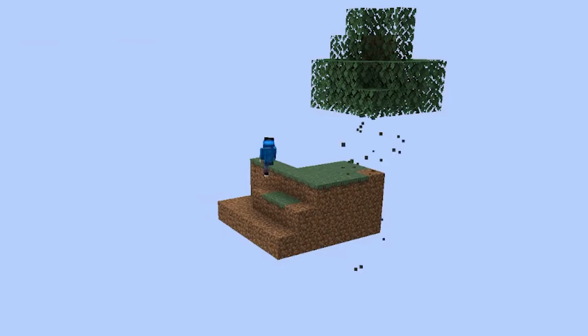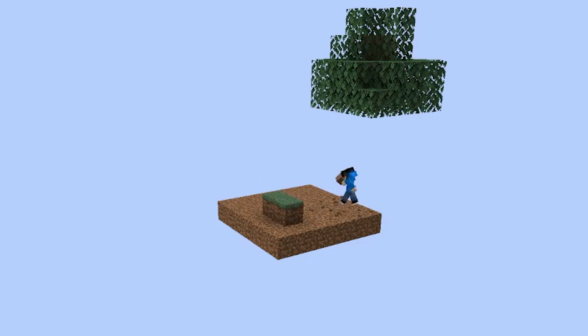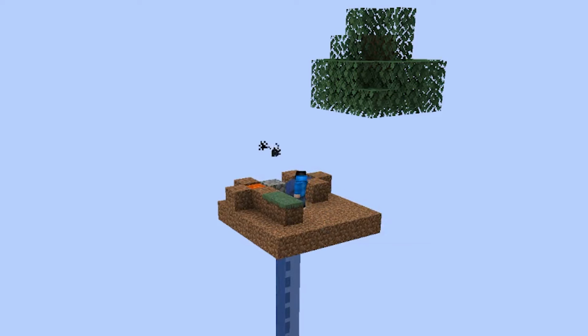I shall chop the tree down, but not all of it. Just remove it to the point where it won't die. Now I'm careful here not to remove all of the dirt. I need those grass blocks. They're very important. Passive mobs only spawn on grass, so we need that. If I destroy it all, no passive mobs. Plus, they don't appear at this height, but that's another problem altogether.